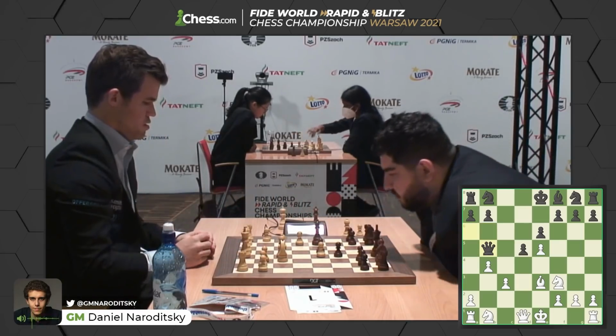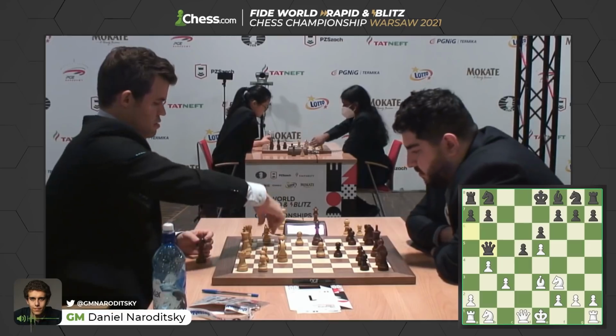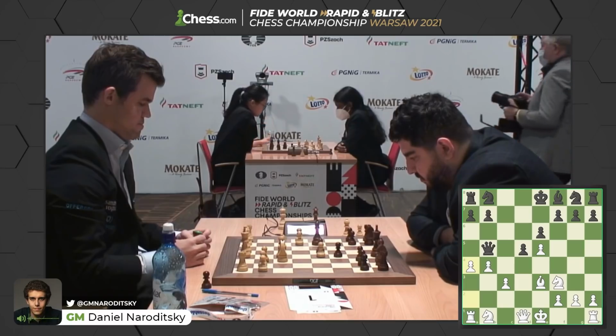Now, it looks like a trade is inevitable, and Magnus does go for the trade. Now, Parham has undeveloped all of his pieces, so that's Black's biggest problem. Can Parham develop his kingside pieces especially quickly, or can Magnus develop an initiative as he goes a4, attacking the queen? This is a risky, risky line to play in a blitz game.